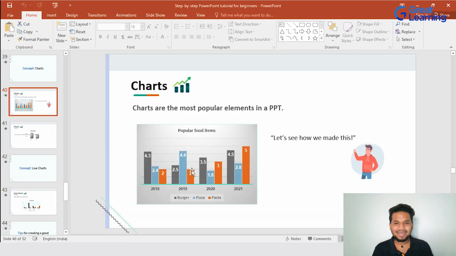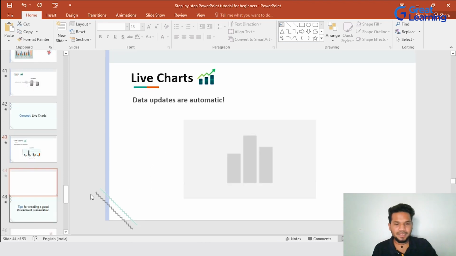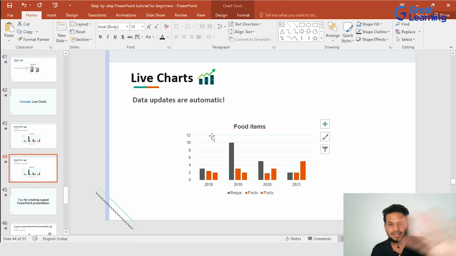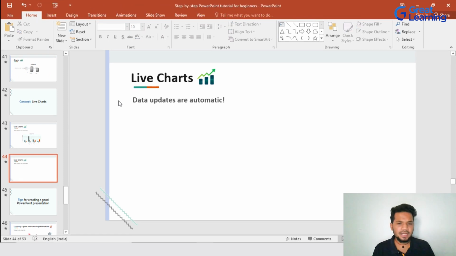Now, this was a previous slide that I created. When I was making this presentation, I created this and I changed a bit of values. And as soon as I changed those values, those changes were automatically reflected here. Now, to go on to do that, again, let me have a duplicate slide. Let me start from a blank slide here. Perfect. Now, what do I want to do?